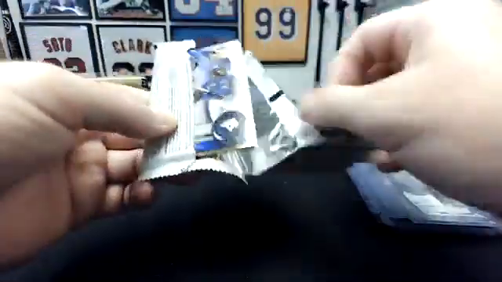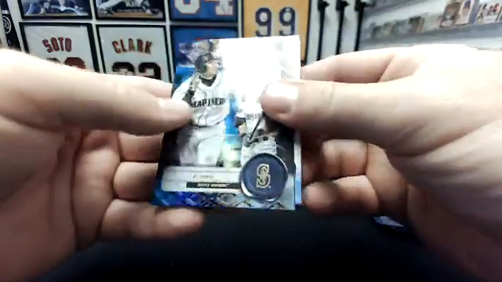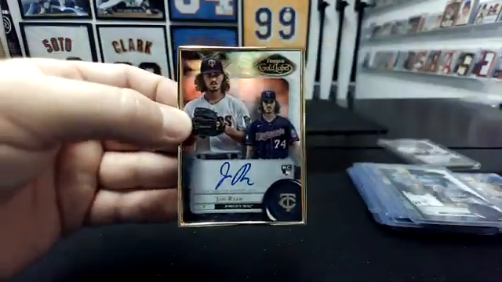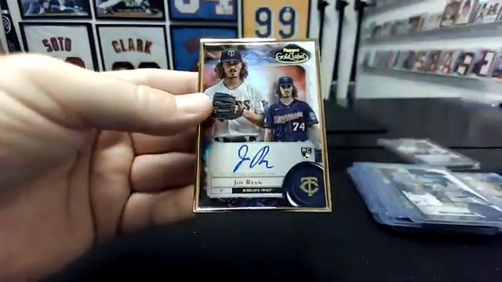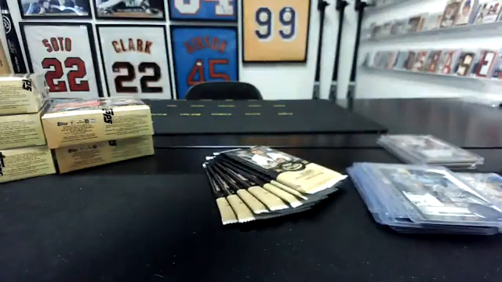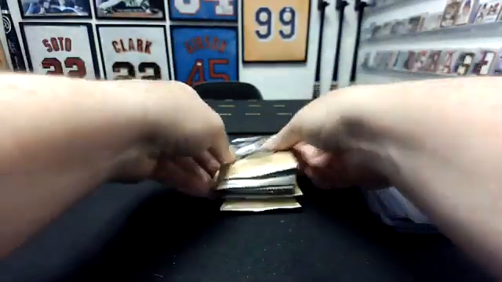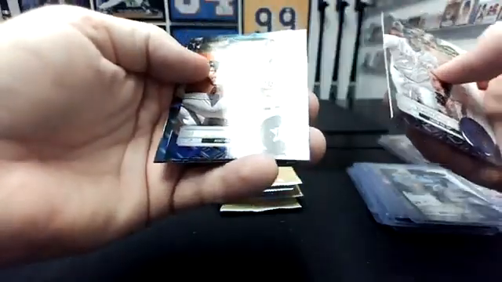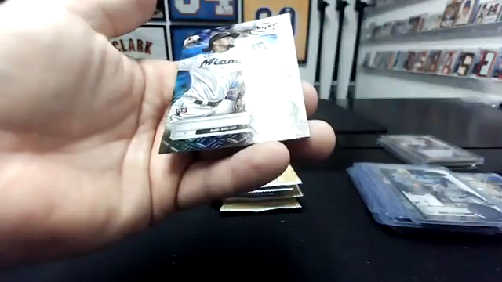And the auto. Vladdy, Ichiro. And the auto is backwards. It is Joe Ryan to the Twins. Nice. Here we go. All right. David Ortiz, Ken Griffey Jr., Justin Verlander, Ted Williams, and Edward Cabrera, Class 1.